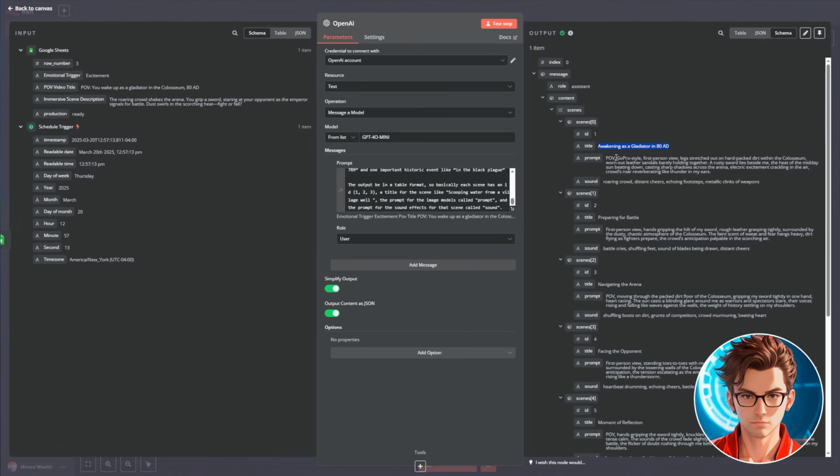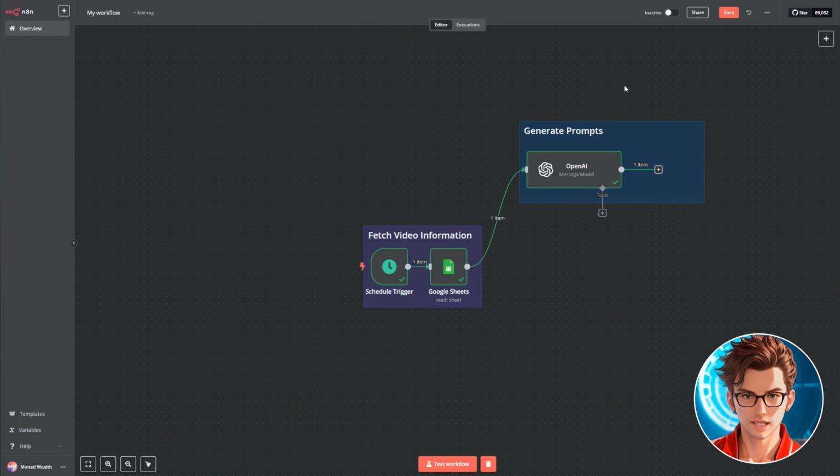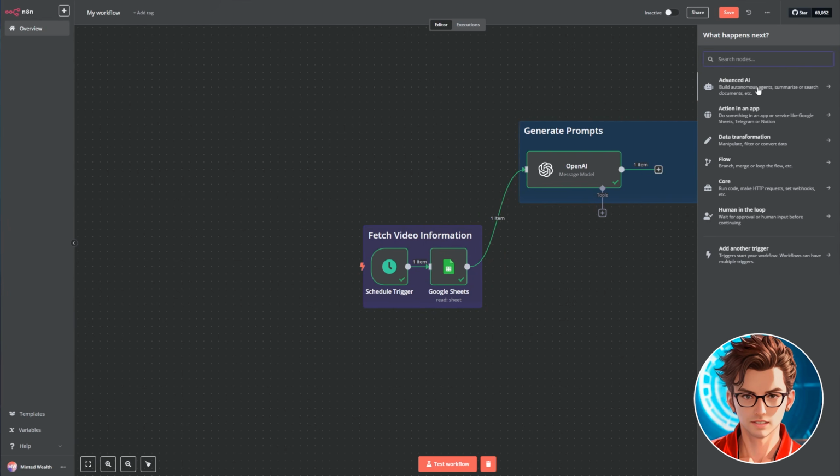We crafted the prompt to produce the images. 1 prompt per image. This is for the first image, this for the second, the third, and so on. This is a sound we'll create for this video. So this is complete. Let's organize it, okay? It's ready. Now, it's time to split it so we can generate 7 images.